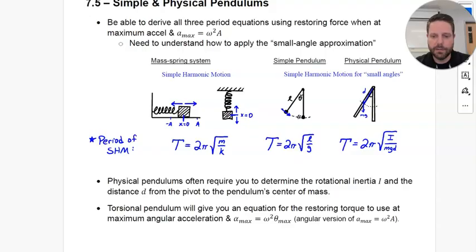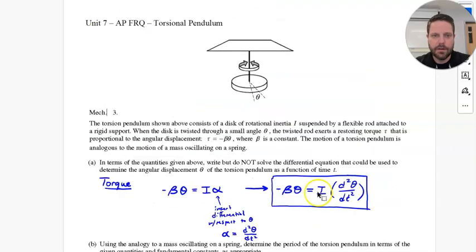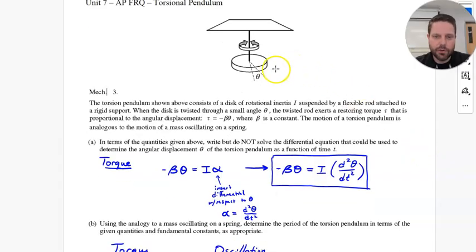So let's look at a quick example of that. In this problem from the 2011 exam, we have a torsional pendulum, which is a disc that's flat, and then it has this cord here, or a flexible rod as they call it, that twists, and as you keep twisting it and twisting it, then when you release it, it slowly starts to unwind more and more, and then it overshoots and starts to wind up the other way, and then it comes back, and so this is going to twist.